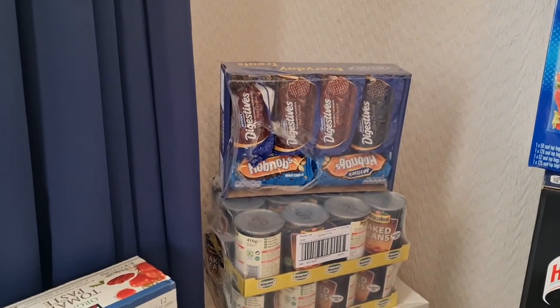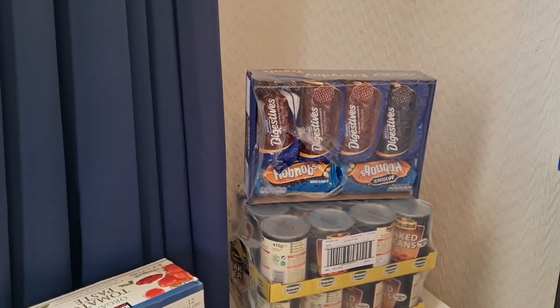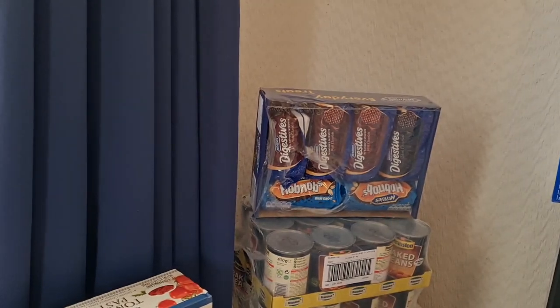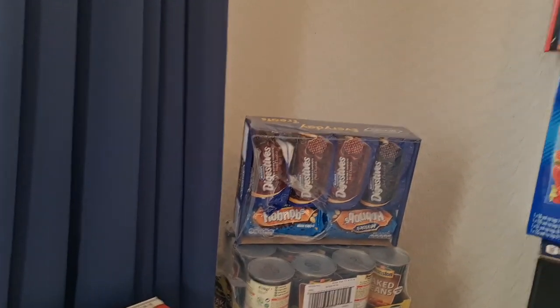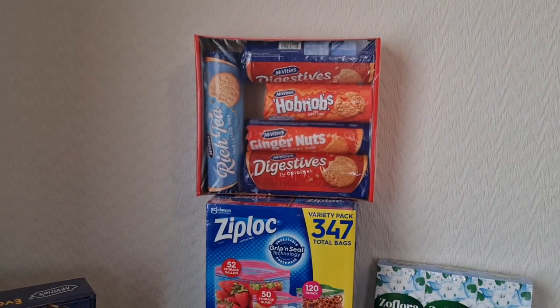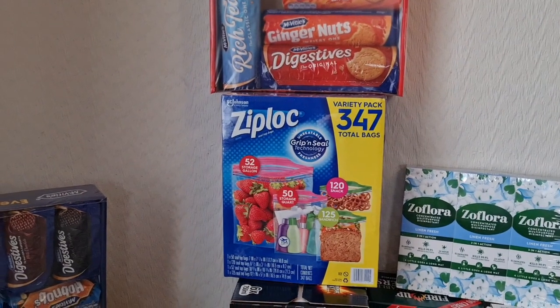A box of digestive biscuits and hobnobs. As you can see, they've been opened. They have already been raided by the children. And they will last us for ages. I'm going to hide them and just bring them out one at a time. And then I also got these ones as well, with the rich teas and ginger nuts, digestives, and regular hobnobs in them.